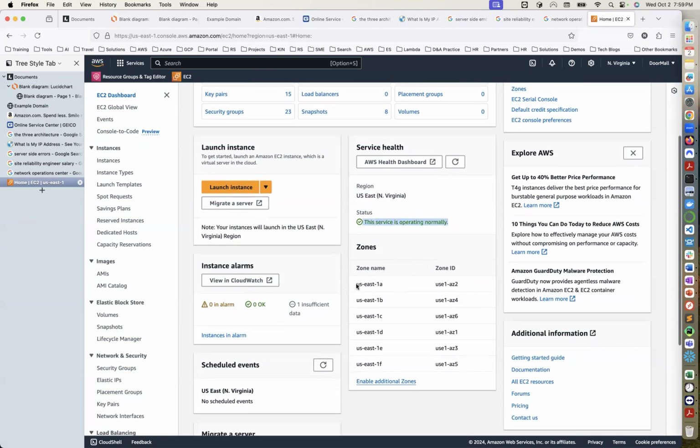These are the various zones in North Virginia: A, B, C, D, E, F. They have 6 zones. These zones mean separate buildings. North Virginia is a state, right? You have Herndon, Arlington, different cities. So AWS, or Amazon, has built different data centers, huge buildings where they have computers that they want to rent to people online. So US-East-1A is a separate building that is about 500 kilometers or less from the next building.